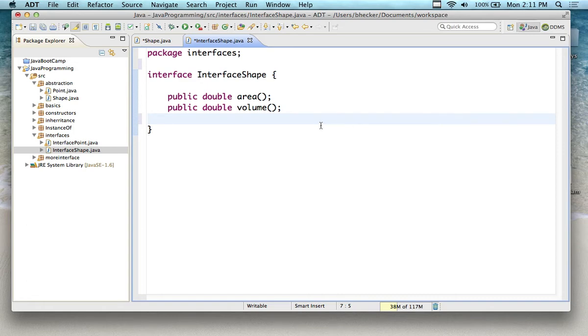It's an interface. So it's like the .h file of C++, but we don't have a .h file. In Java, we have interface files. But here's the trick. We can implement as many interfaces as we'd like. We can only extend one abstract class, but we can implement multiple interfaces.